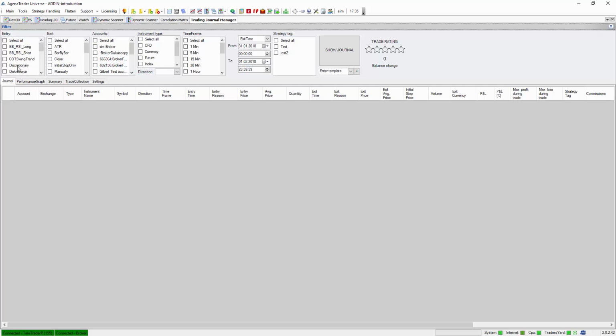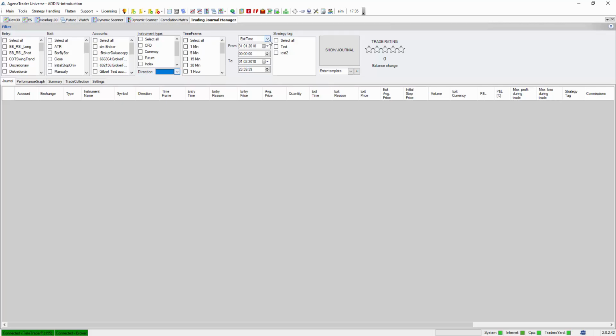Discretionary would mean discretionary trading, so there is no special trading strategy, you're just doing this by yourself. There's no automated mode. Exit reason, your stop or take profits, which kind of brokerage account you used, which kind of instrument type, asset class, the time frame, which direction. So you have quite a lot of filters.